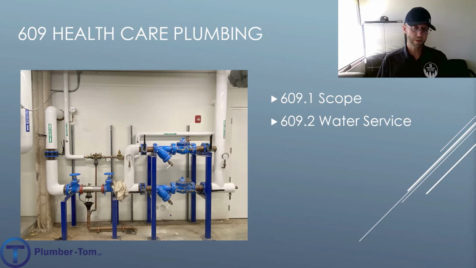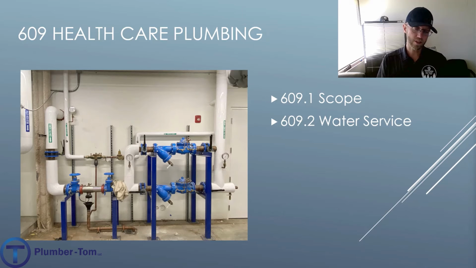Those differences apply specifically to certain occupancy groups. Group I2, Condition 2 facilities are specifically named. There's Group I1, I2, and Group B that, if you go back into Chapter 4, that's where we learn about occupancies and the number of fixtures and types of fixtures that are required for certain types of buildings.